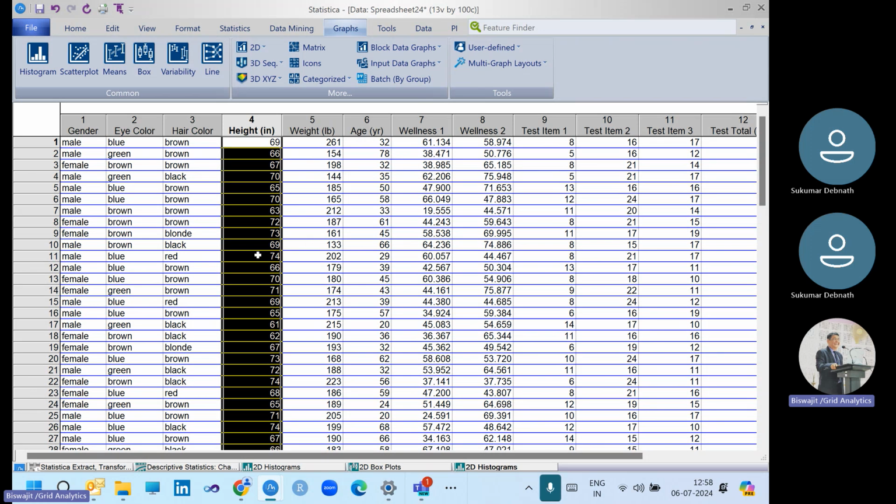Suppose I wanted to do a hypothesis test on whether the heights of male and female differ. What would be the hypothesis, sir? Suppose I wanted to compare the height of the male and female. What would be my H naught, or the null hypothesis? For any research work you do, you need to construct a hypothesis, right?